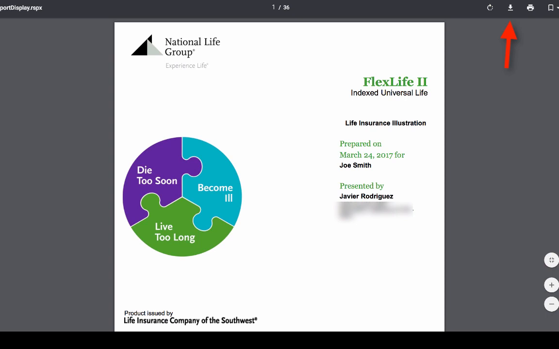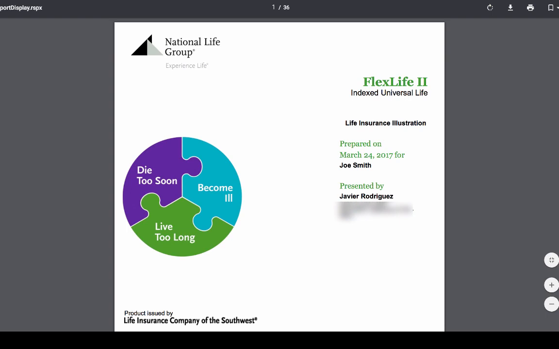What you would do at this point is simply download it, either by clicking on the download arrow that you see here or whatever shows up on your particular browser. But when you do download it, make sure you save it somewhere and save it with the client's name in it. In this example, I would be using something like Joe Smith 500K IUL illustration. So I know what it is, I know for how much, and of course I know whose illustration it is. Then I can email it to them and they can either print it out, review it on their device, whatever that might be.